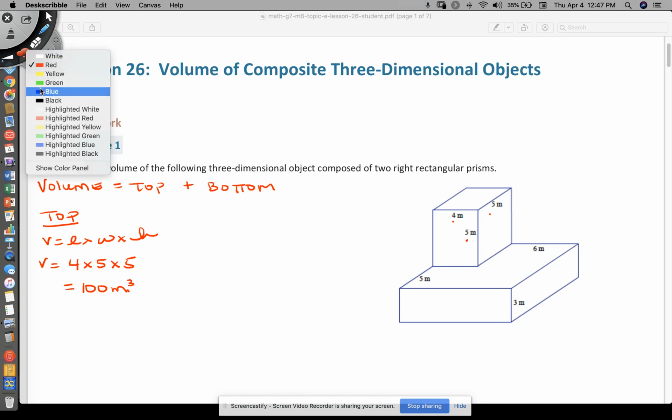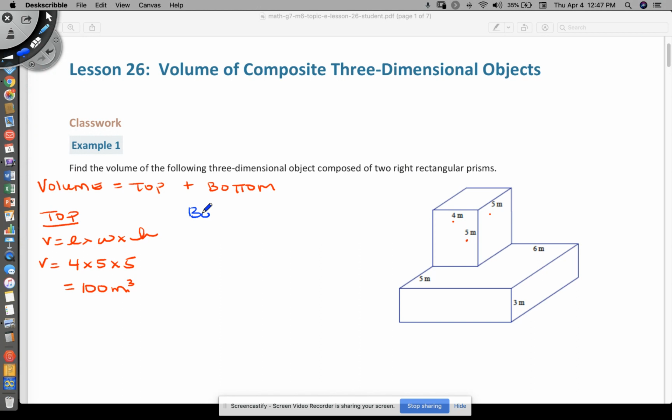All right, now let's find the volume of the bottom. And again, we're going to use the same formula. Volume equals length times width times height. All right, now this one you have to fill in some stuff here because I have a height here of 3, but these numbers here are partials, and that's because part of it is behind this image. So what I did was it was actually easier to just draw this in for myself so I could see that 3D image and see how much of this I was missing.